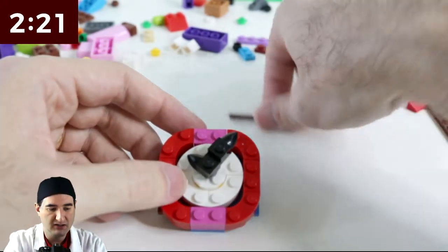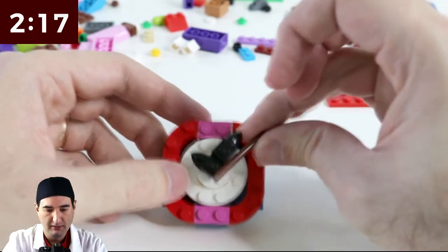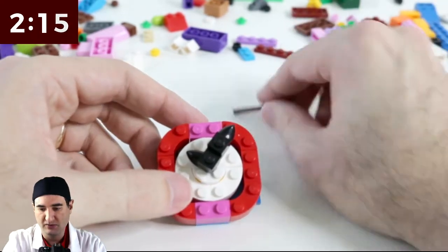I was gonna try to use this, but I think with the point end, I think it just turned out so much better.